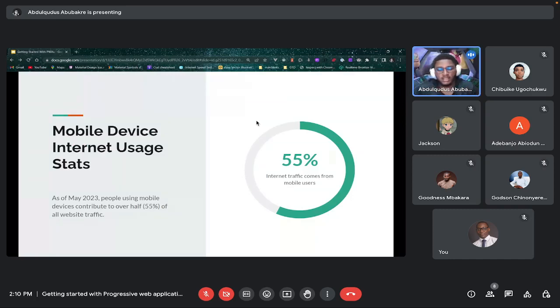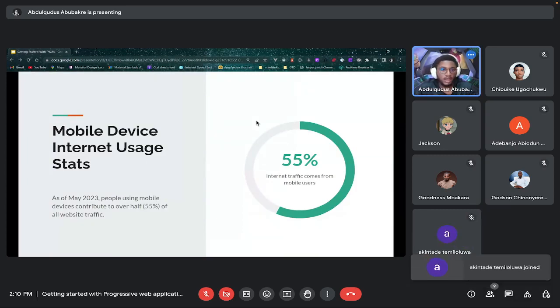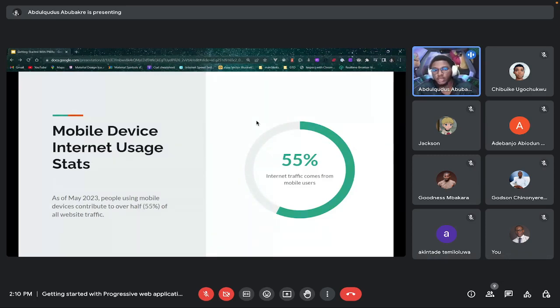This is just a little statistic that shows how many people use mobile devices to access the internet. When you think about it, your mobile phone is probably the most used gadget. I don't know for you, but for me, my mobile phone is the device I use the most. And when it's the device you use the most, you want to make sure any website or web application you're building is accessible on a mobile phone. Imagine you have a website that I can't access on my mobile phone. That's just bad. I have to pick up my laptop or my iPad anytime I want to access your website, which is not exactly good for business, right?